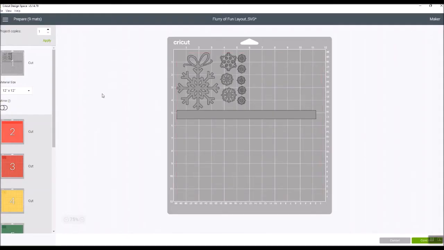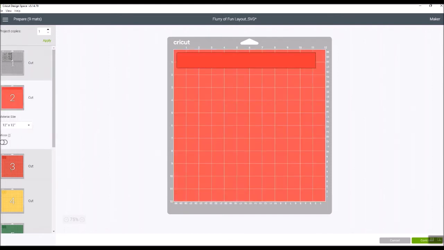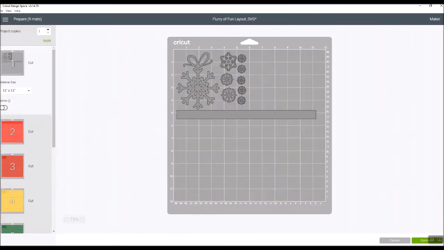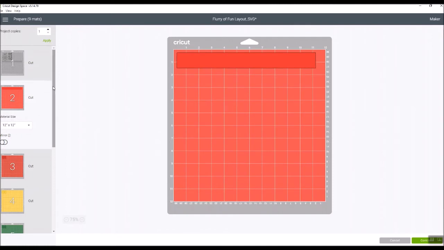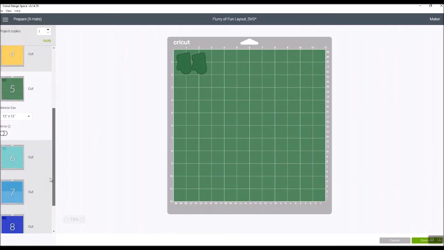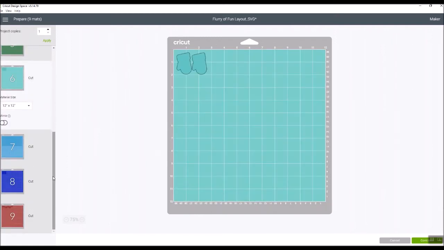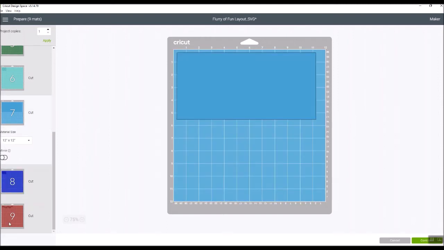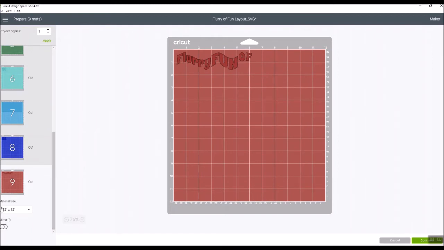And what typically happens, and is supposed to happen, is that you end up with all of your layers put on different mats based on the color that you assigned them, right? So we've got the silver and we have the red pattern paper that we're going to use. But then we have all of those colored mittens that we're going to be putting on our layout. That's a lot of extra pieces to have to go through and put on your layout. I'm going to show you here in a minute how to fix that and make it so much easier. But you have the blue background layer, and then you have what you're going to cut out of the red cardstock. I wanted to show you guys a couple of things.